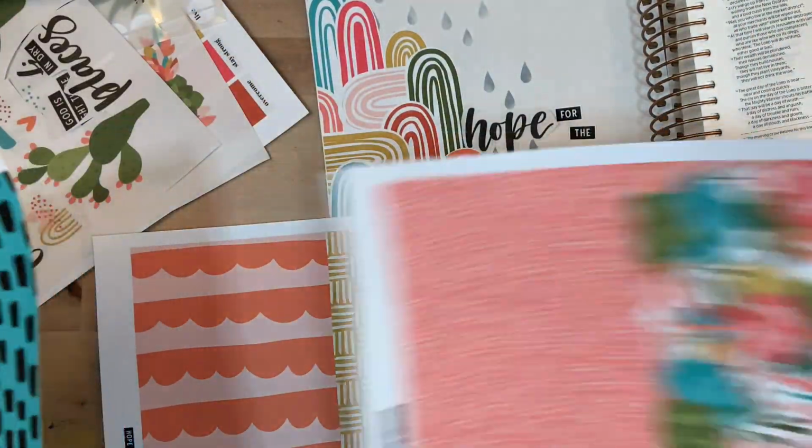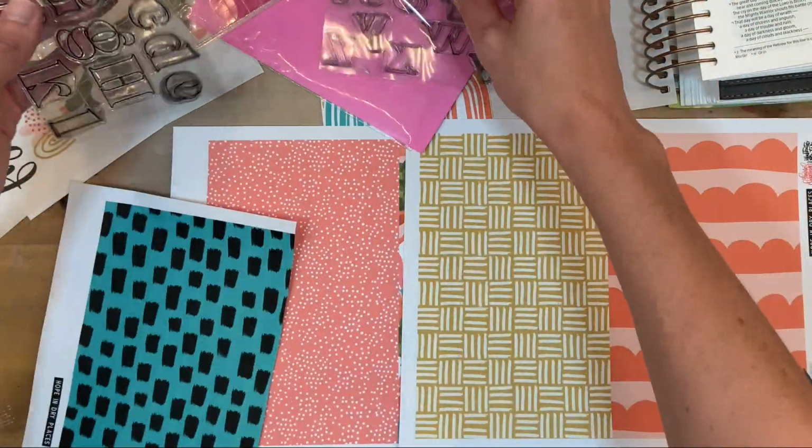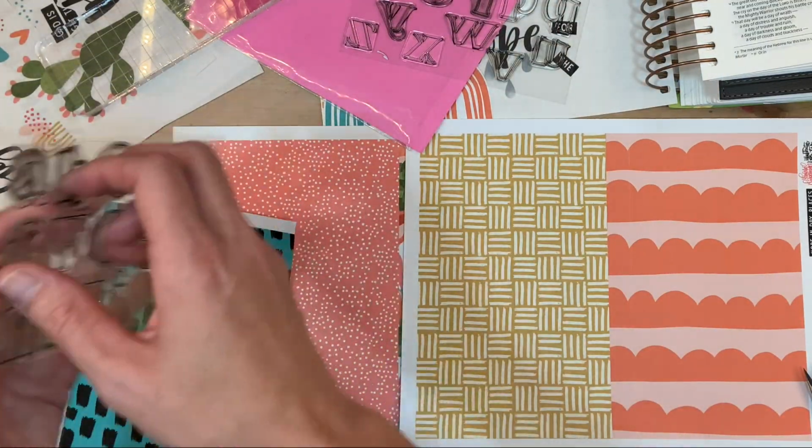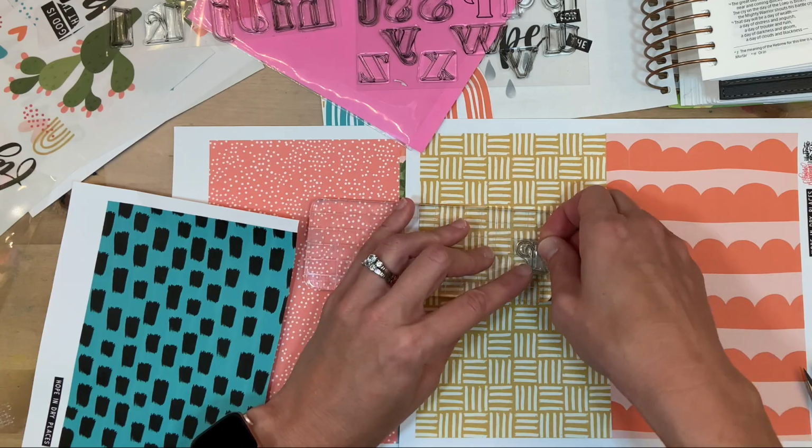This is one of my favorite ways to use digital papers. You can use them to mat cards. You can tear them. Of course, I do that a lot, but I like getting to use my stamps. So I'm pulling out this stamp set. This is actually from By the Well for God.